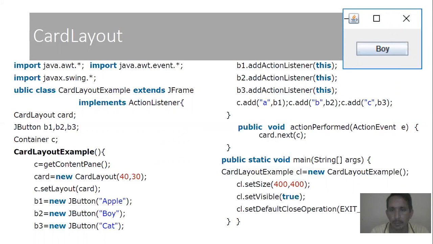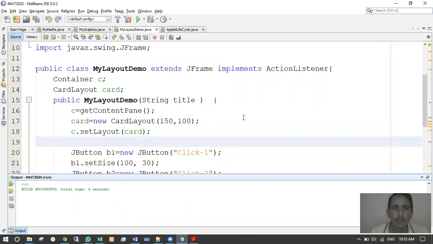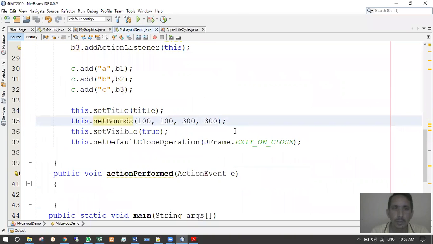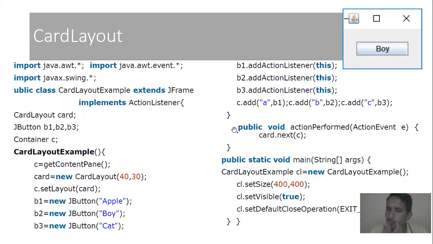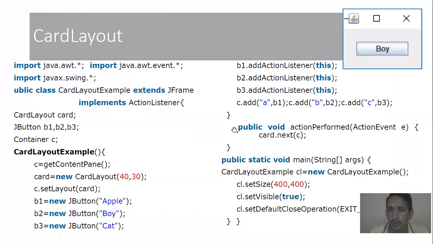Nothing, the same. So we missed the card layout size. This is okay. This one is already done. Set visible true. So no, the frame is visible.